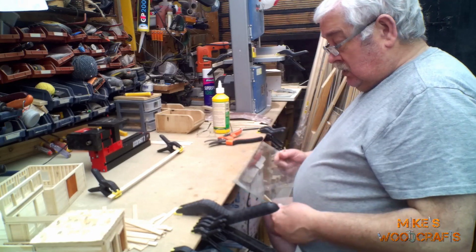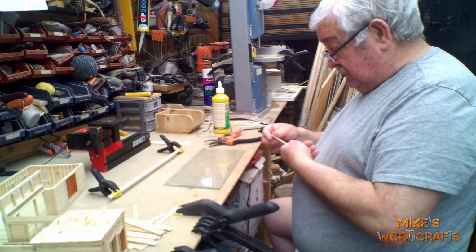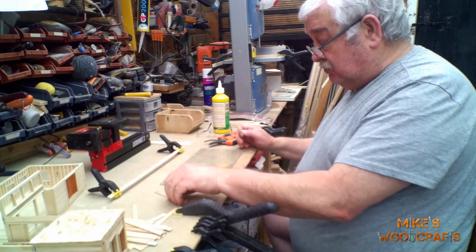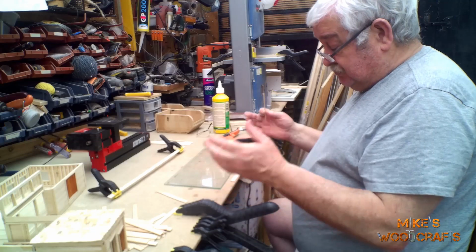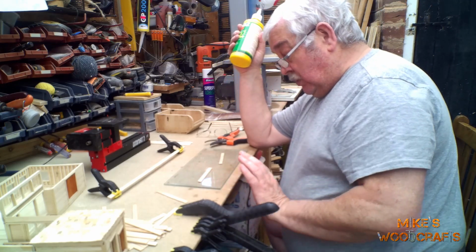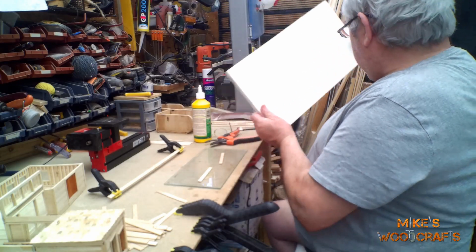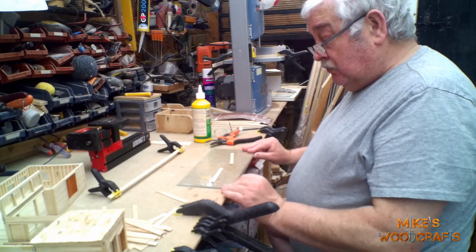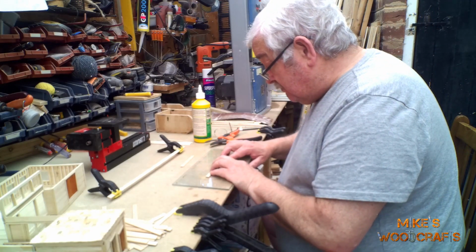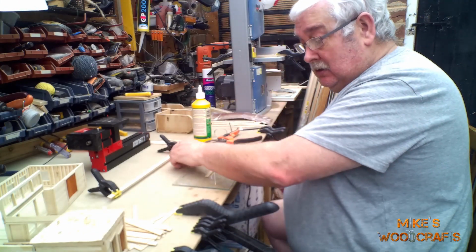Now I've got these glass pieces. These are toughened glass that I've got out of an old glass door in the conservatory that broke. The wind broke it. The hurricane that we had blew the door open, smashed my door. But I've got all these glass panes, so I've used these because I found that when you're using wood glue, if you're working on any wood surface or surfaces like this, it will stick to it. So I use glass, because wood glue doesn't stick to glass, so that is a lot better.